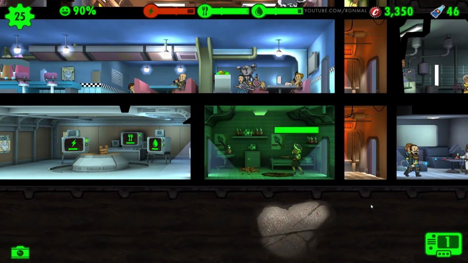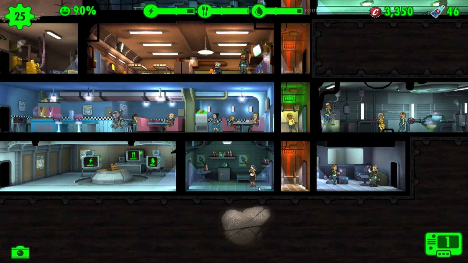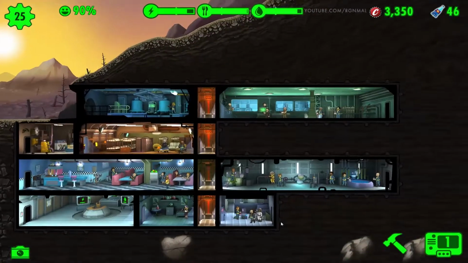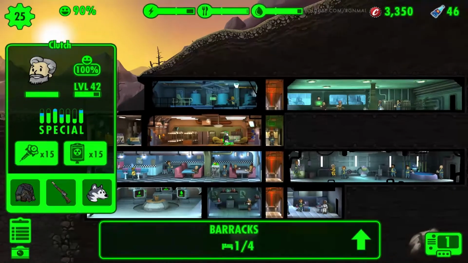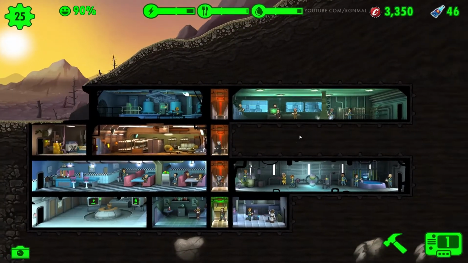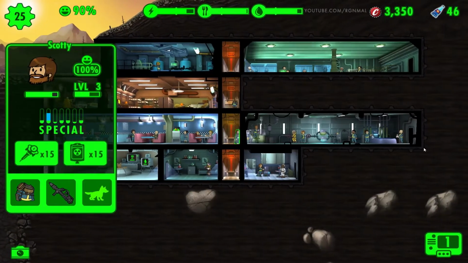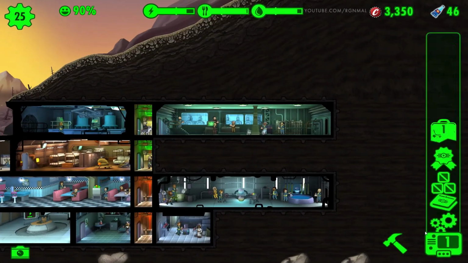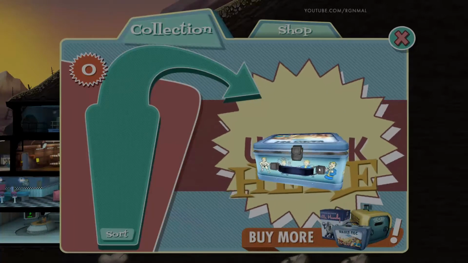See, this is why I want to give everybody weapons on every level, because you never know when you might get something like this. That was easy. Alright, and you can hang out up there. We don't have any other pets, do we? No, didn't think so. Alright, let's open up our lunchbox here.